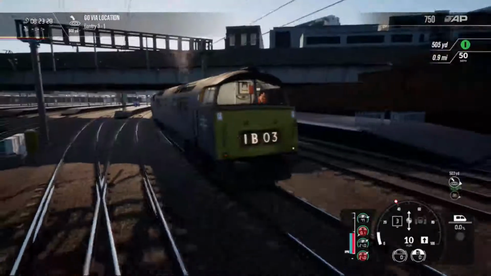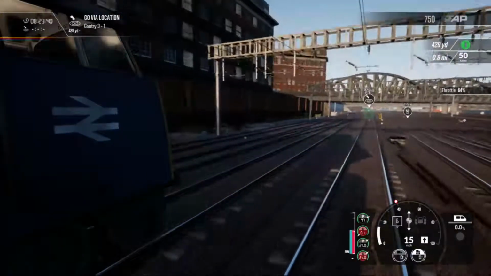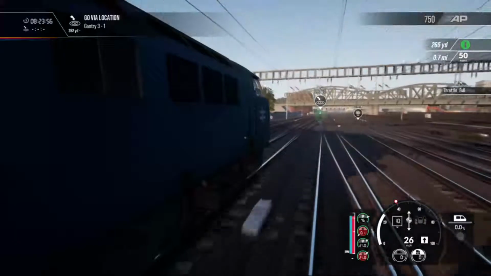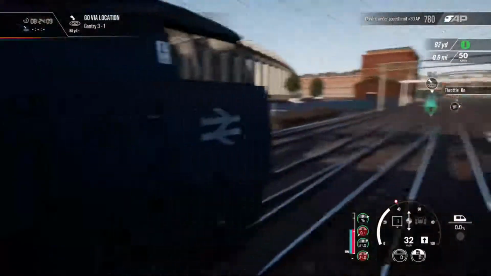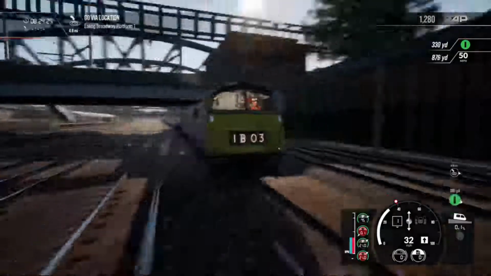Not the most exciting horn. Not the most exciting looking locomotive, but once we get going here, it is going to be incredible. Listen to that. What is not to like about that? There we go. So we got this one. It is the Western Renown. That's our locomotive for today. 1 Bravo 03.